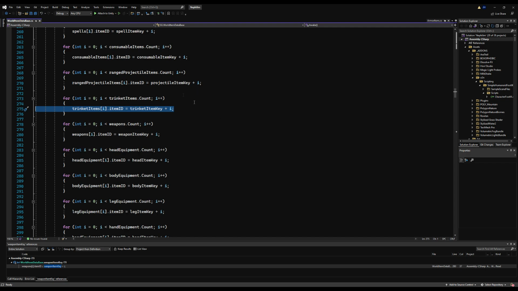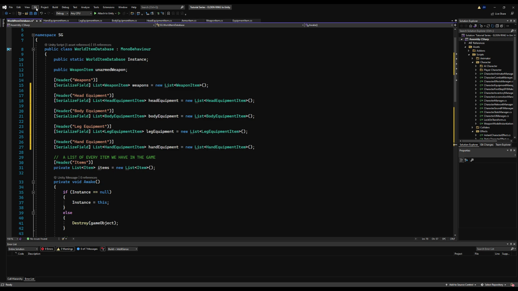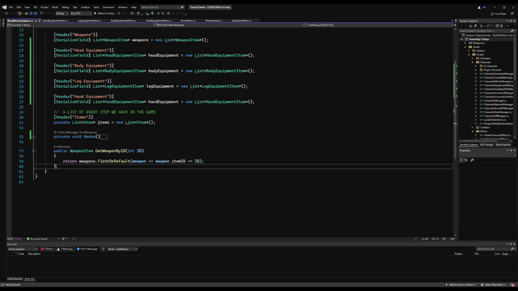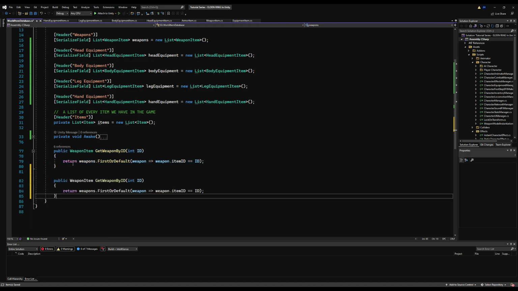The only way it would be affected is if I change the order that they were added in on the list, which I never do. So I encourage you to do it that way if you'd like. Again, it's not a mandatory thing. It just makes it easier for adding and removing items. Well, adding items specifically.